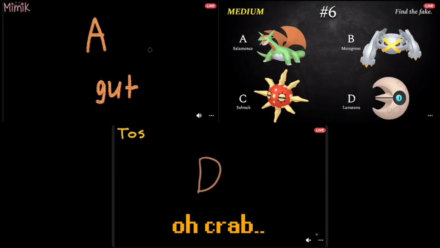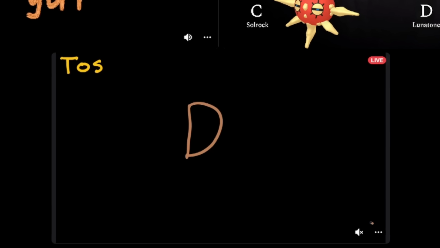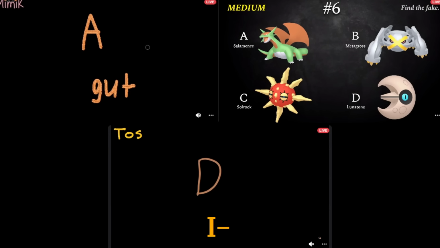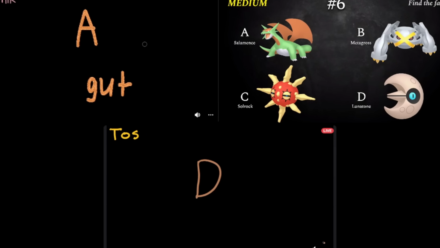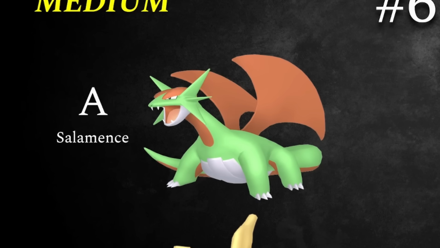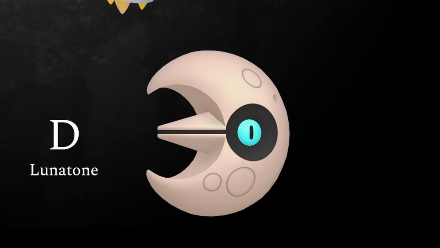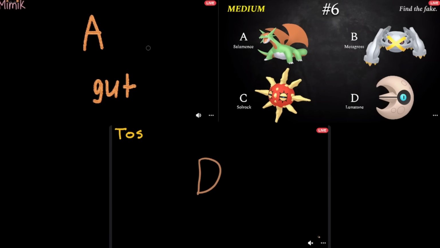Oh, crab. Okay, that's what I was deciding between. It was Lunatone. Not what I was anticipating to see. I could see different answers. This is not the pairing I expected to see at all. Well, that's funny, because I am in the same boat as Mimic, but I don't actually know what Salamence's shiny looks like. I was choosing between A and D. Yep. Not the intention of the quizmaster.